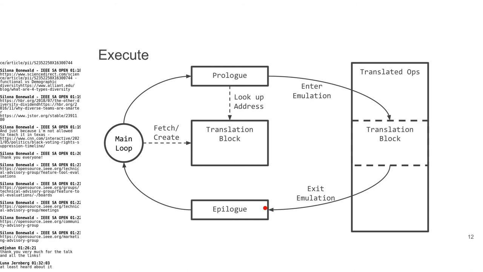So instead, Qemu gives us a mechanism called translation block linking, or block linking. Basically, what we want to do is to already fetch the next translation block in the epilogue. And if it's known that this translation block exists, then we can just immediately jump in there. In effect, that means that every translation block can have up to two following translation blocks, and then we can just quickly chain those together without going back into the main loop.